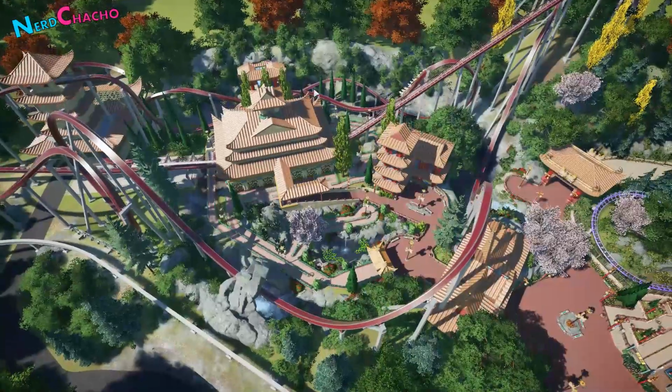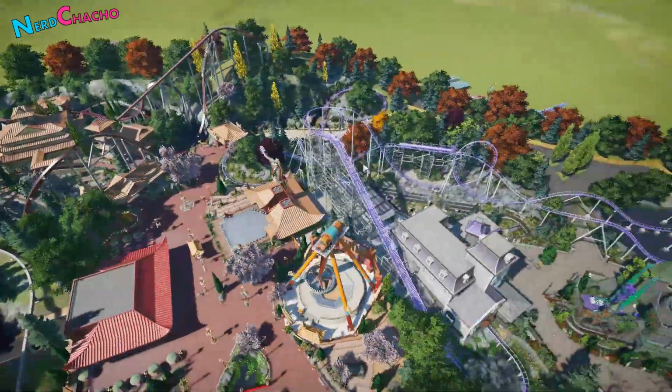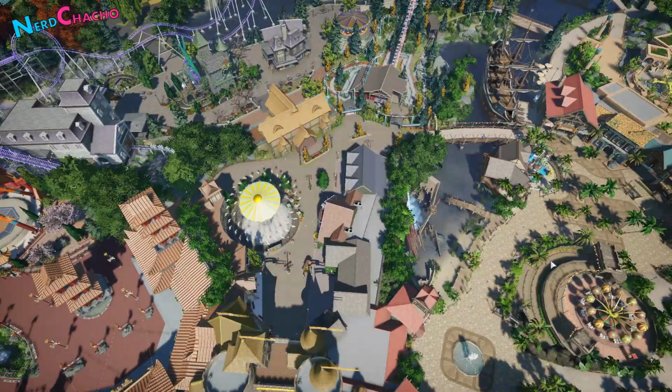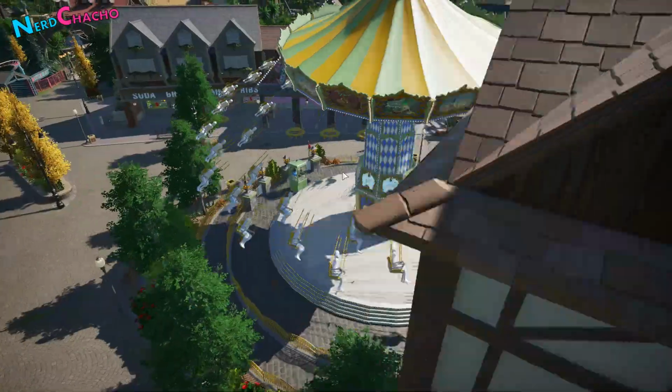And then we come to the back here, we've got our first coaster. It's a single rail coaster, so we're going to see that in more depth. And then coming back round to the entrance, we come into a pirate area on the right hand side, and then I don't actually know what you would call this area.